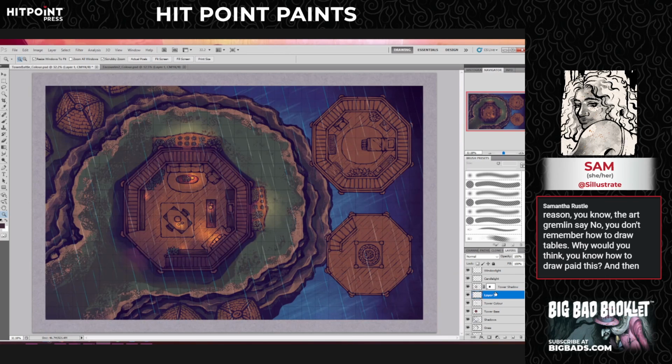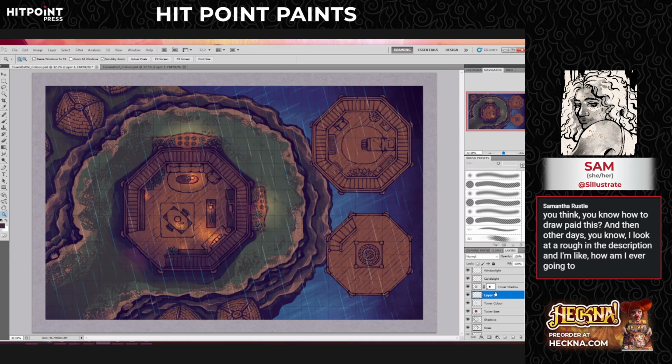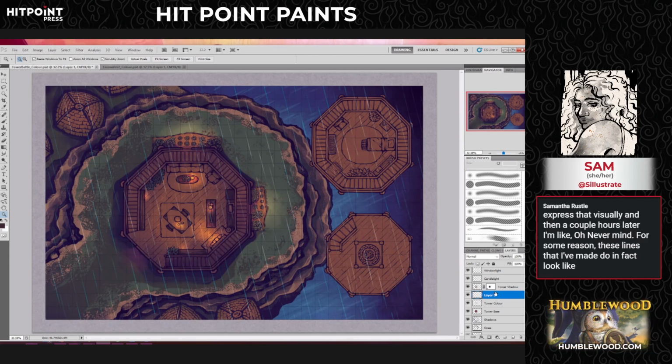And then other days, I look at a rough and a description and I'm like, how am I ever going to express that visually? And then a couple hours later, I'm like, oh, never mind. For some reason, these lines that I've made do in fact look like the strange thing I've never drawn before.